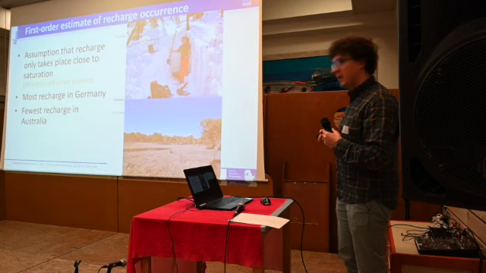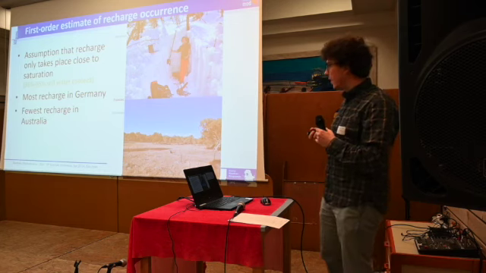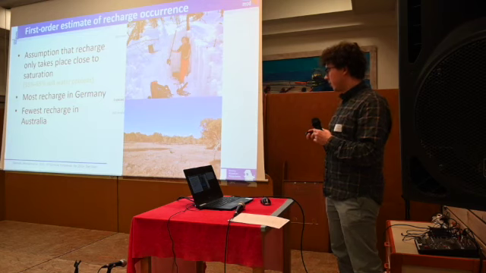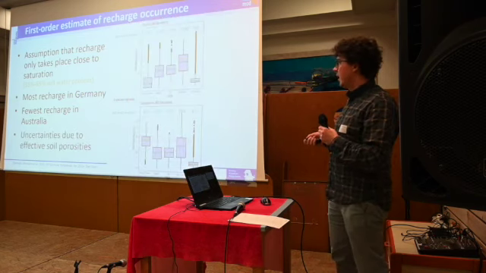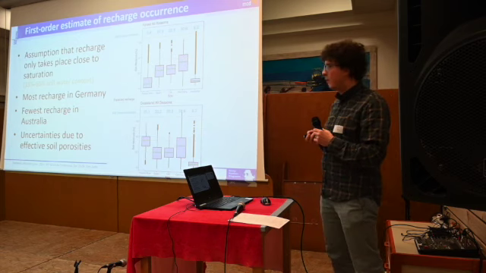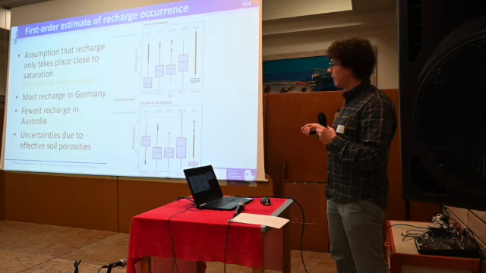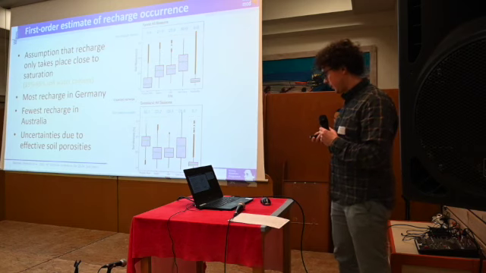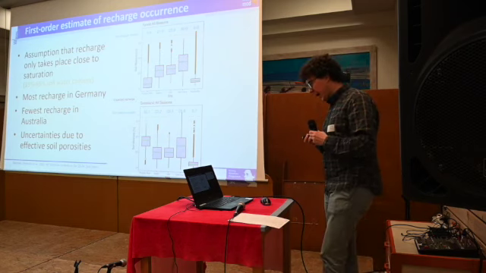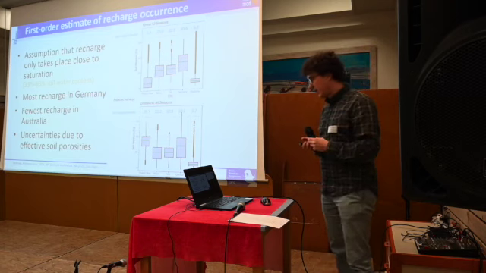So the most dominant control that we are right now sure about is the rain, but we are still not sure which errors we make because of the different effective porosities of the soil. Because we know in Puerto Rico, actually, recharge in the forest must be as significant as the recharge from the grassland, because the soil just doesn't hold the water.